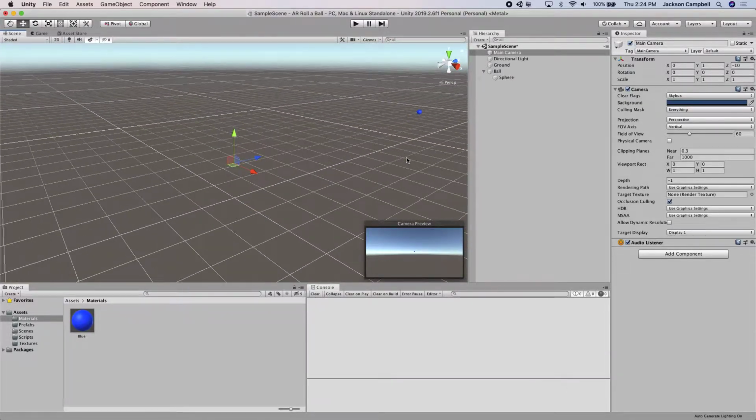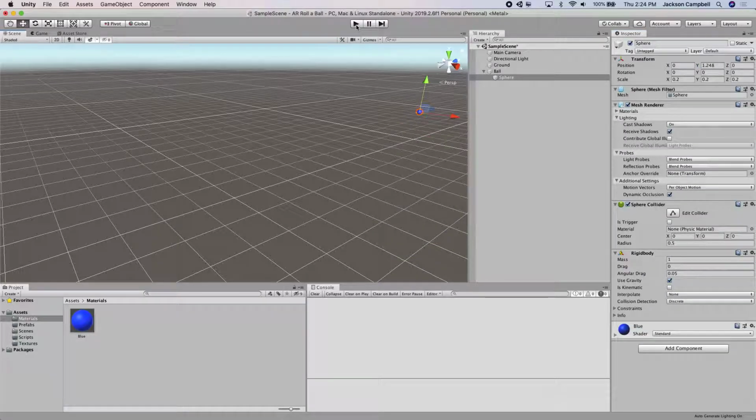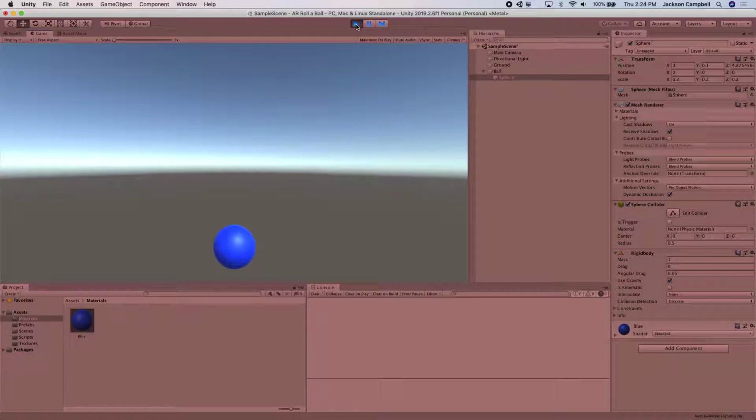Because our sphere is so small, let's move the camera way closer to the sphere. You can see the sphere in the preview window. So I'm putting my camera at a Z position of -1, and let's put the Y position of 0.5. This doesn't really matter. This is going to be overridden by the AR camera when we actually put AR stuff in this, and we're actually going to end up deleting this camera. But this is a good way for now to preview this stuff. So hit play, and you should see the sphere fall down and hit the invisible ground plane.